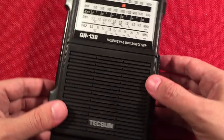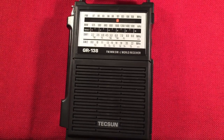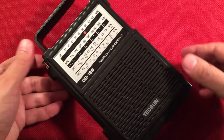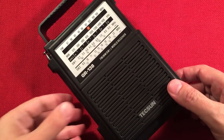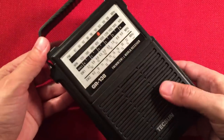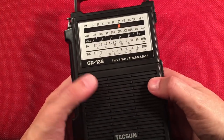Let's go ahead and turn this off, and we'll do our final thoughts. Let me bring this up, get a better profile, and talk about this. So, the Tecsun GR-138. Like I said, you can find it, I think, for $37, $38. Is it a buy? It's cool for what it is. I personally like the looks, and I like the reception capabilities of this radio.